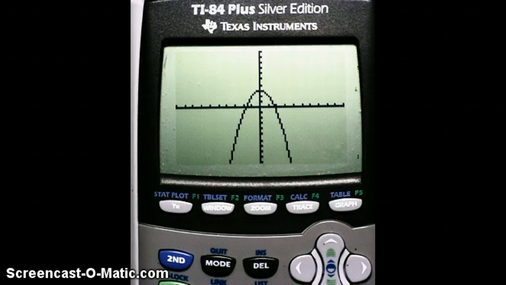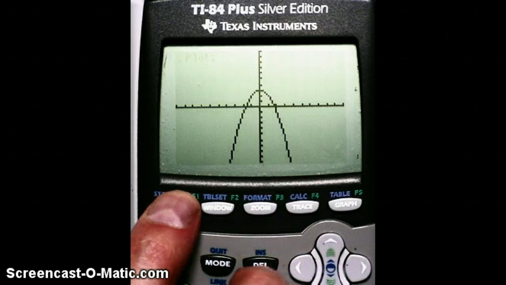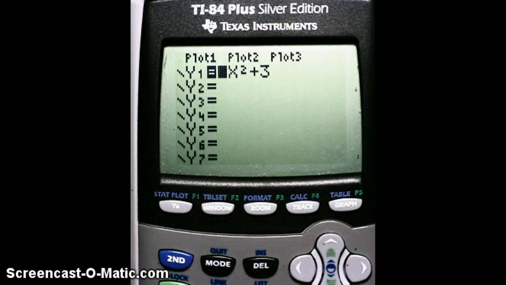Now what I'd like to do is put all of these things together. I'm going to hit clear and type in a general function. I'm going to put 1 left parenthesis x minus 0 right parenthesis plus 0. Oh, we forgot to hit the squared, so I'm going back here and putting that squared in there.